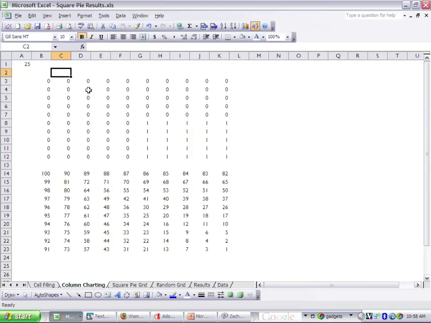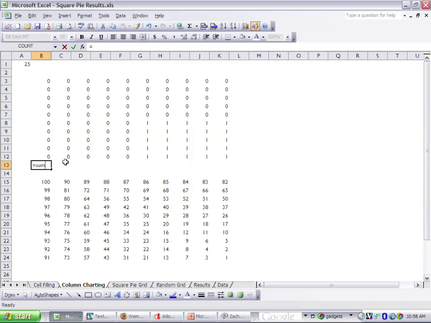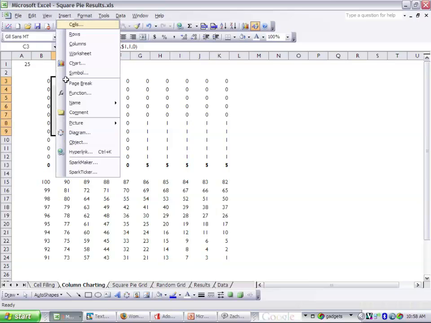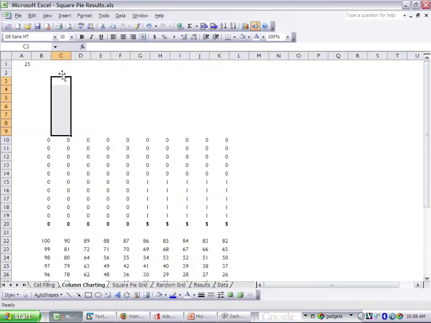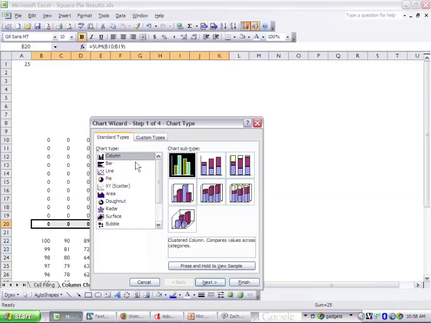Now I'm going to jump back to the midway point of the previous example and show how the column charting example works. The setup for this is exactly the same, except I'm going to sum each of these columns. That happened kind of fast, but that's vertically summing the column. Now I'll open up a little space to put a chart in. And the chart is going to be based on the sums of each column.